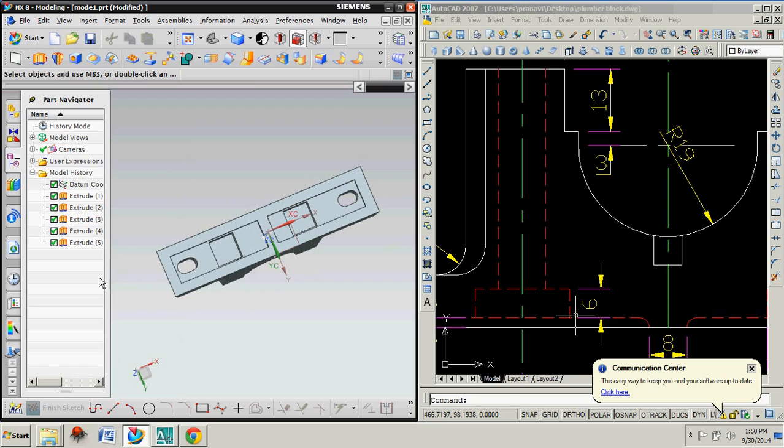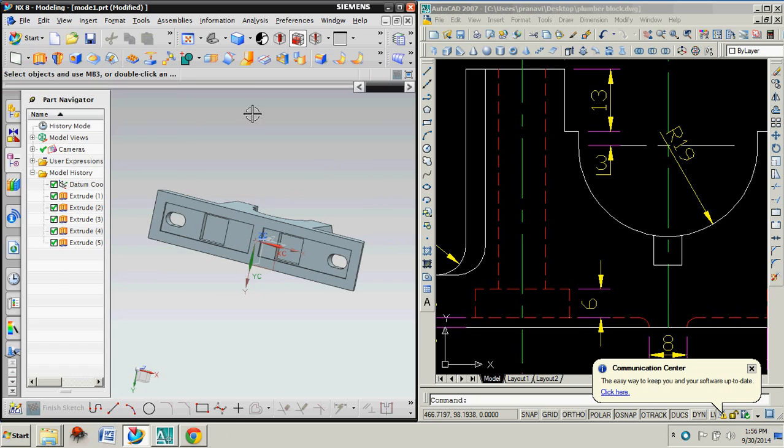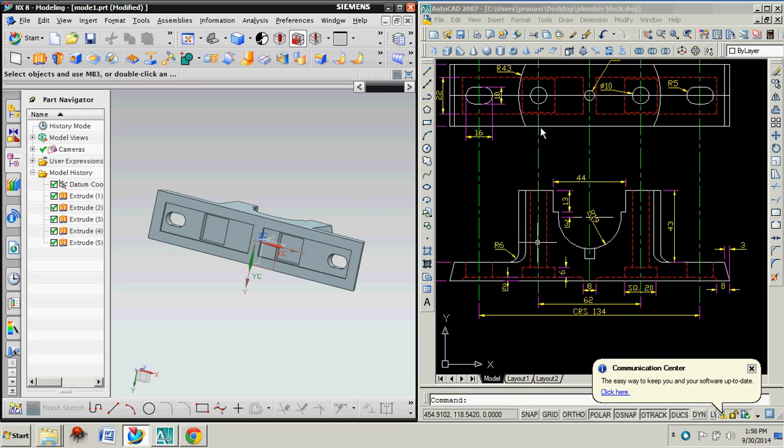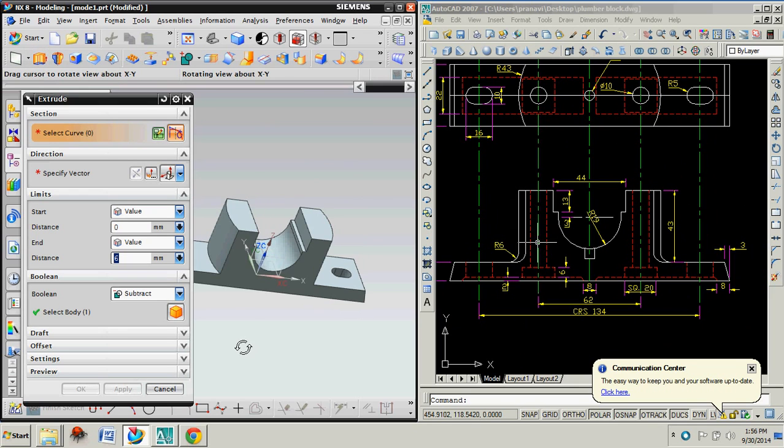In this way, the total 5 extrudes have been completed. Now these holes are also created with the help of the extrude command.